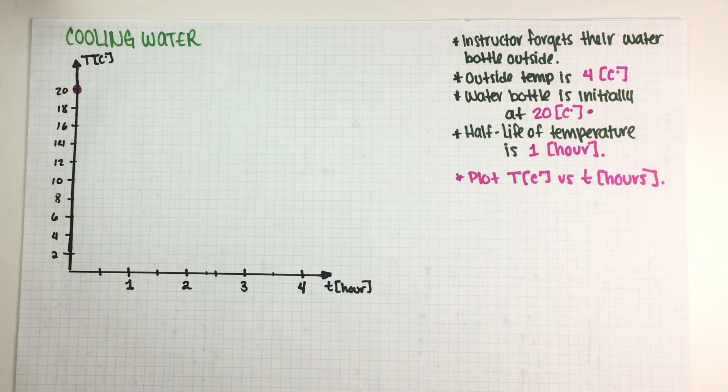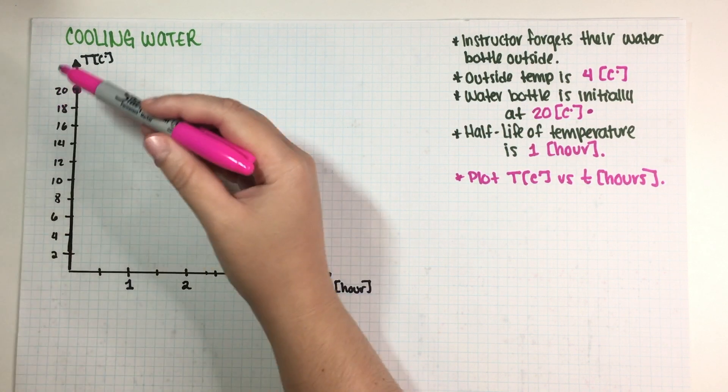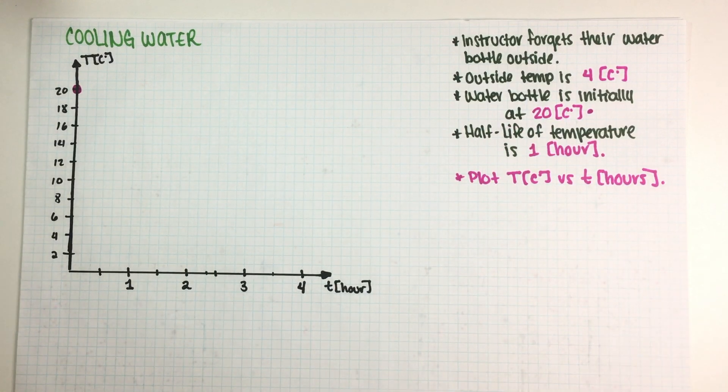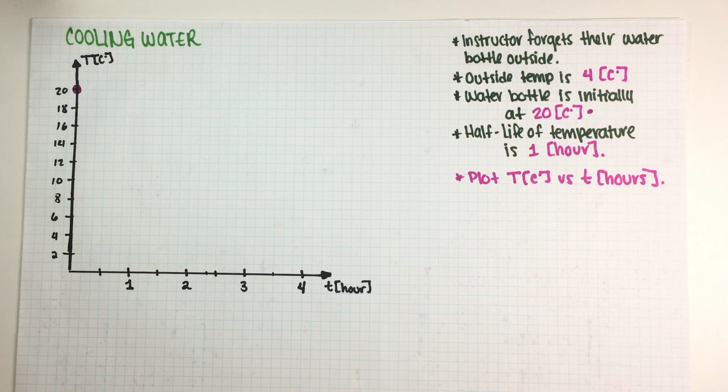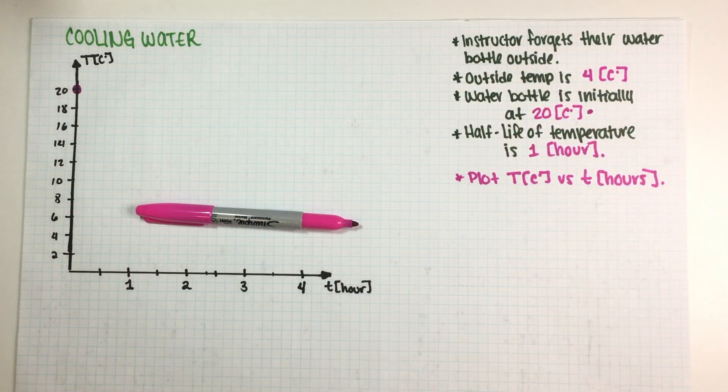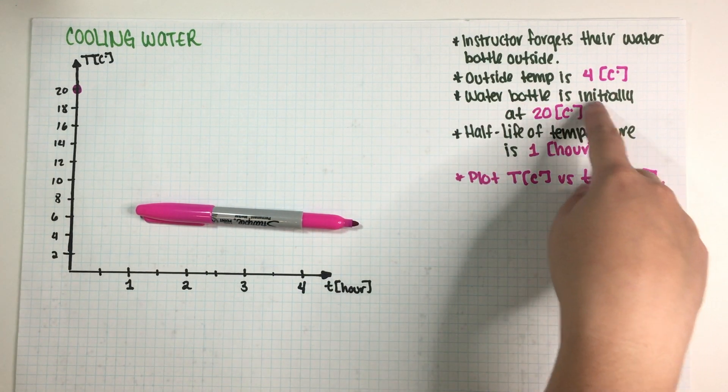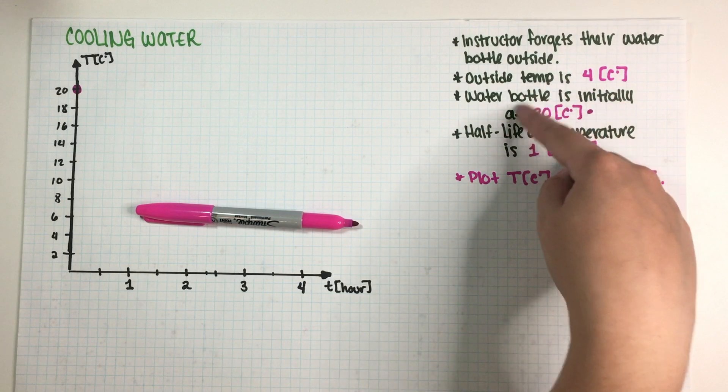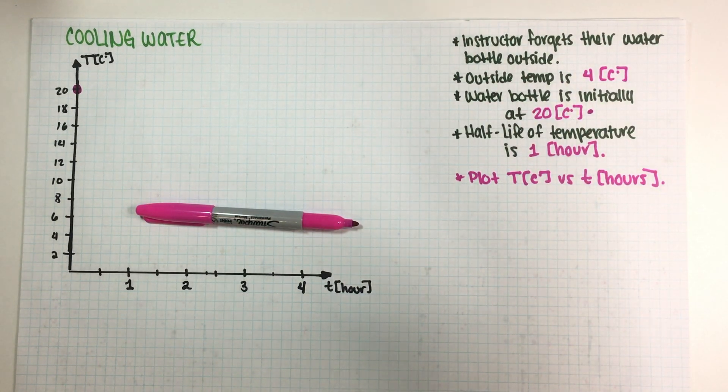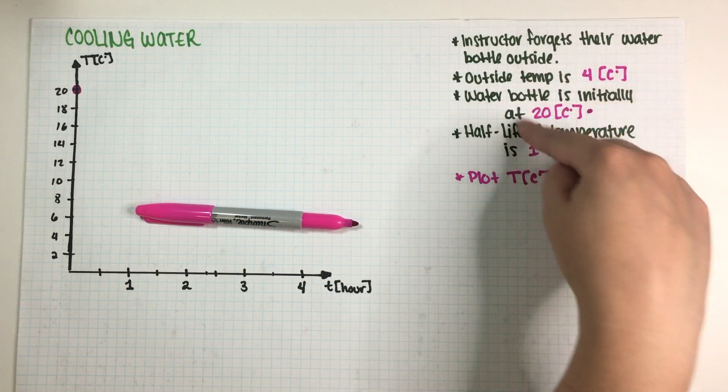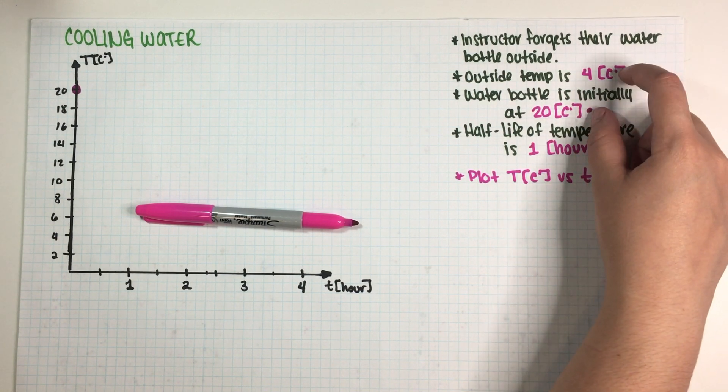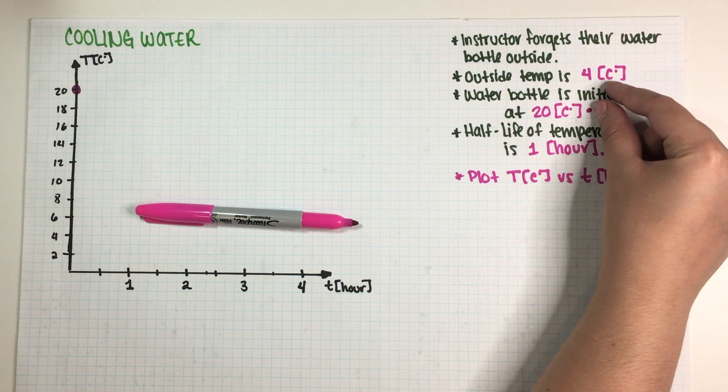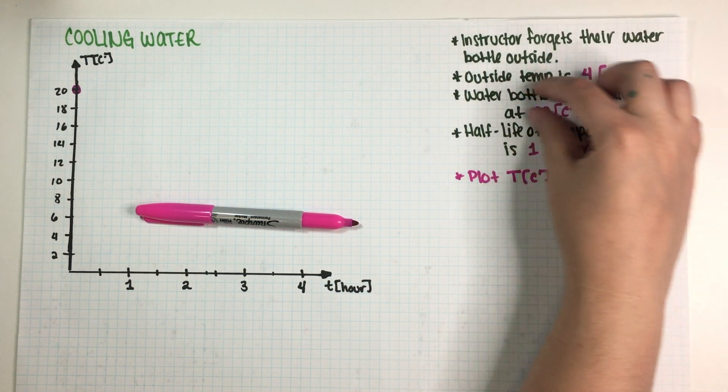Now a lot of people, and I'm pretty sure that this was mostly time pressure, what they did is that they did a decay all the way to zero degrees. However, this is not what happens in real life. What you saw on Physics 7A is that if outside is a very big reservoir, it's a very big system, and your water bottle starts at 20, then what's gonna happen is that the outside is gonna suck that heat away until these two are exactly the same temperature.